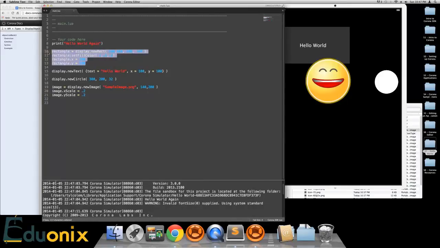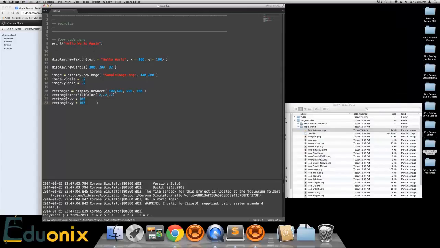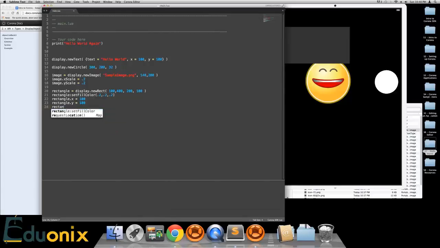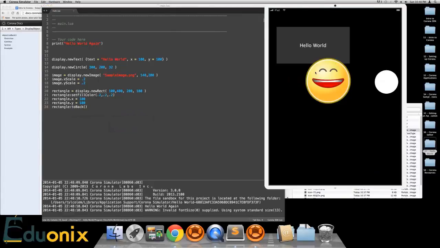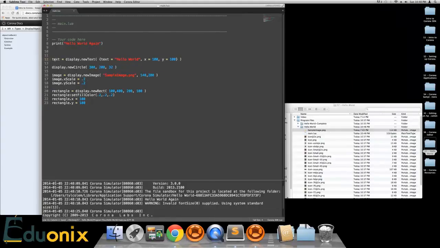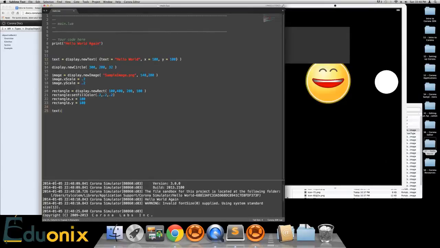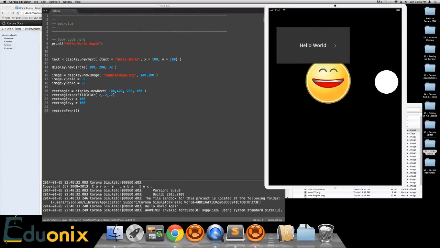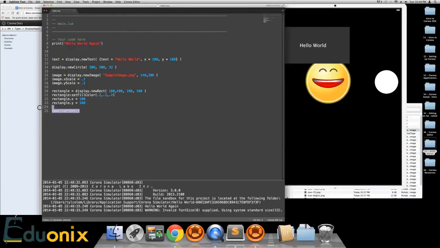So what we do is we can put the rectangle in the front, last thing to be made, first thing to be drawn, and we can say rectangle to back. And this will put it in the back of the order of things being drawn. So this way it can be the last thing that we wrote, but it'll still be behind everything else. Another way we could do this is if we name the text, so if we say text equals, we can tell the text to go to the front, and that will make it become in front of everything else. So that's a basic example of moving things around.